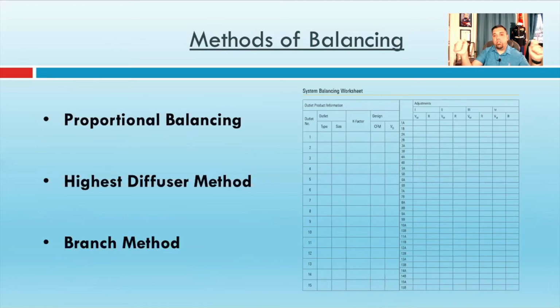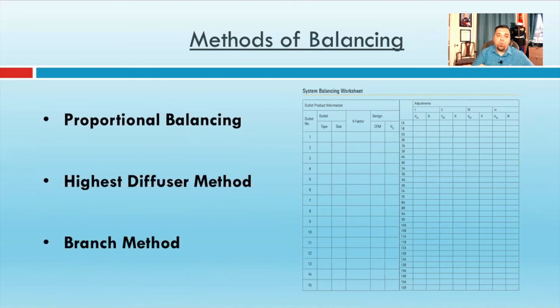You're going to take the largest 2, and it's going to distribute the remainder CFM back to the other ones. If you designed it correctly, most likely you're going to get that done pretty quick. This is not recommended for an extensive trunk and branch ducted system. Like if you have, let's say 10, 12, 16 takeoffs, you're probably going to want to opt for the proportional balancing. So the highest diffuser method could take you more than 3 passes to get it right, all right?